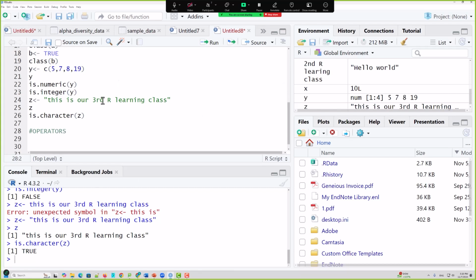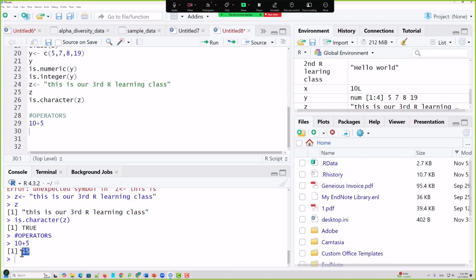For example, if you are using R for some mathematical equation, say 10 plus 5, the plus is an operator. It shows that we want to sum up these values. So if I run the script, it will give me 15.